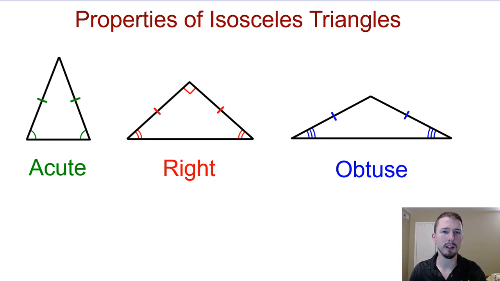Before we do that, let's really hone in on what we remember about the properties of isosceles triangles. Here I have three different types of isosceles triangles. They're isosceles because two sides are the same. And when two sides are the same, their opposite base angles are going to be the same as well. Whether it's an acute isosceles triangle, an isosceles right triangle, or an isosceles obtuse triangle, they're all going to have the same congruent base angles, depending on what our largest side is going to be.